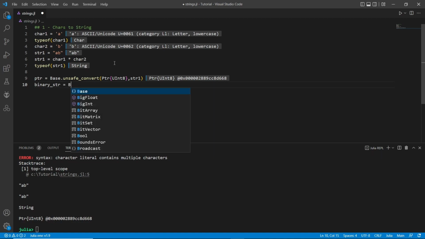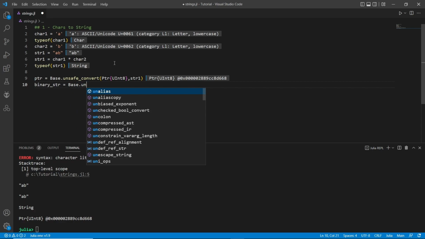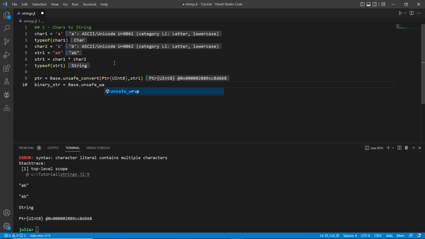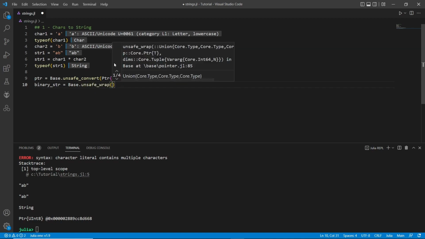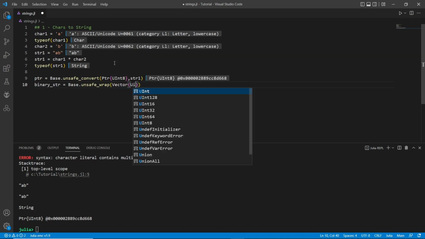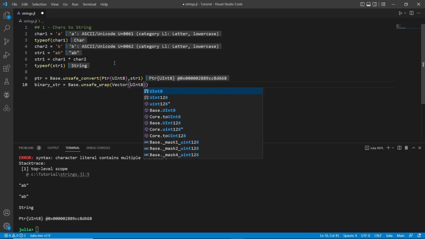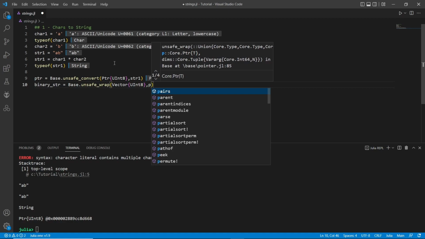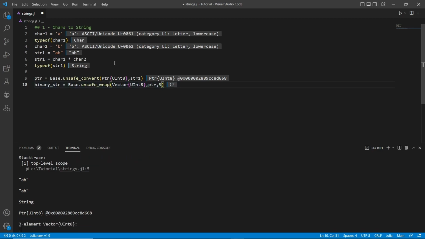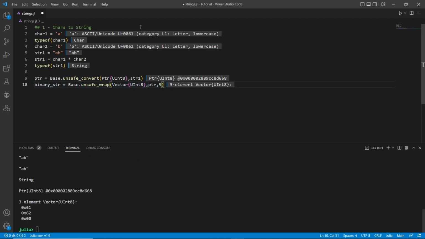So for that, I'm going to use unsafe_wrap. These unsafe functions are here in Julia mostly to interact with the C code that also uses pointers, but usually you don't need to use those. I'm just using it in order for you to see what is in memory. So I'm going to pick up a vector starting on this pointer, and now I have to get 3 of these unsigned ints. So what I have here is then 61, as you can see, the Unicode for A, 62, Unicode for B, and then our null byte. Perfect, this is exactly what we have seen before.